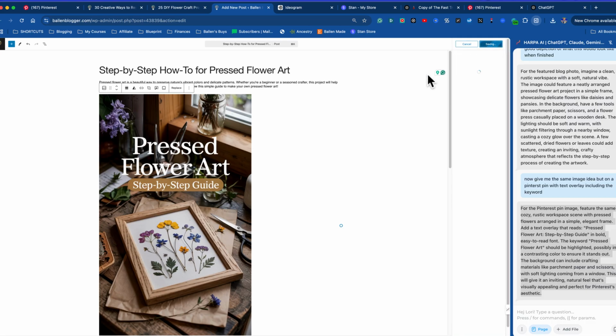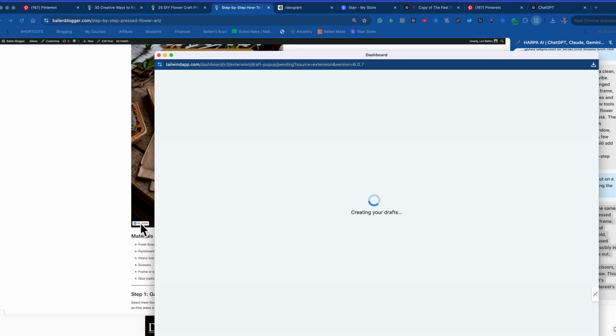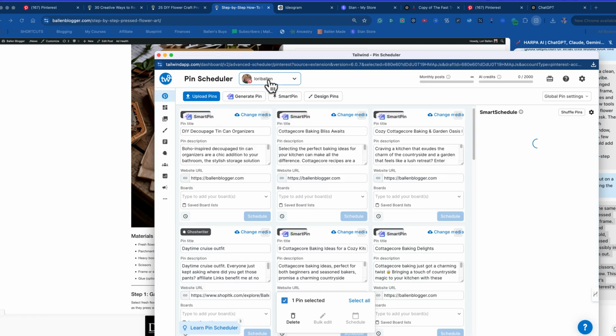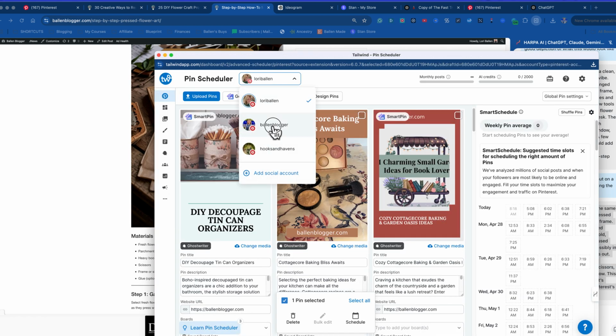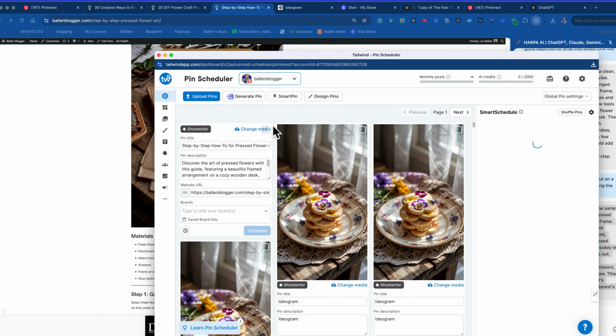So in this short amount of time, we've already created 2 valuable full blog posts. Okay. Now click that little scheduler again, or if you don't have Tailwind, you're going to open your Pinterest. I'm going to go down here to my scheduler. Now for me, I'm going to schedule this new idea to go out tomorrow.